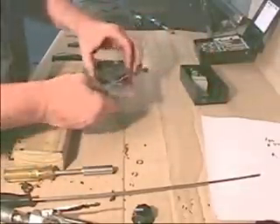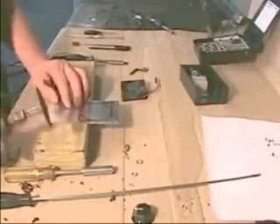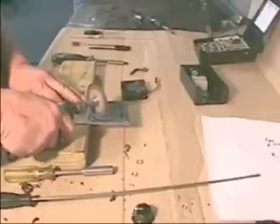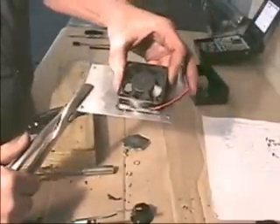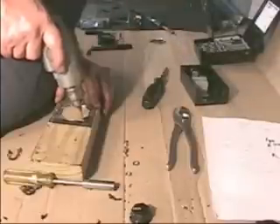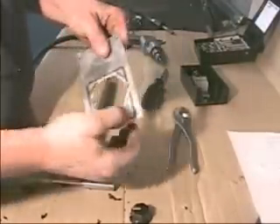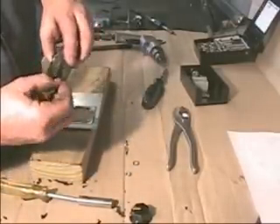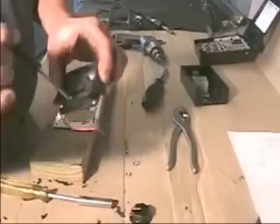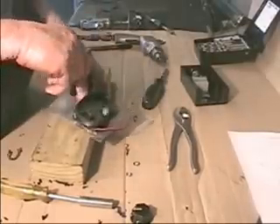Now we want to get to the fan motor — the cooling fan. We've marked this out already with a felt pen. We're going to start cutting right here to break out the opening. That's what you'll basically have — the fan is going to fit right on here. You're going to drill two holes and mount the fan. I'm going to drill it there and there. Now you have the holes to mount the fan. You only need two screws that come with the kit. Put the screw right in the hole and use a Phillips screwdriver to come right through and mount it. Just screw it down — you just need something to hold it in place.